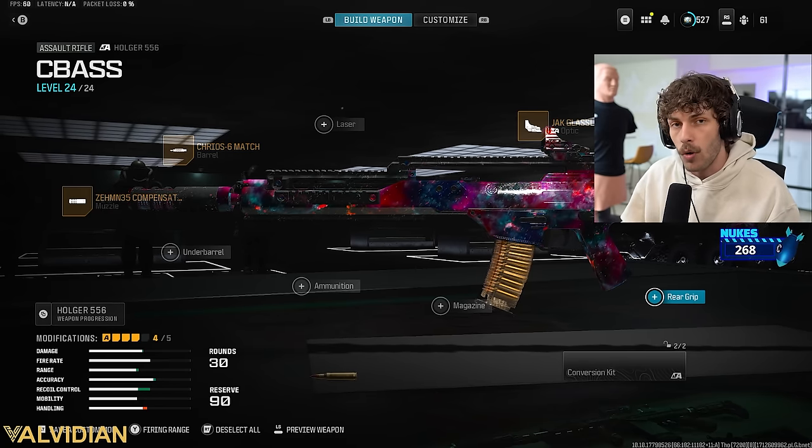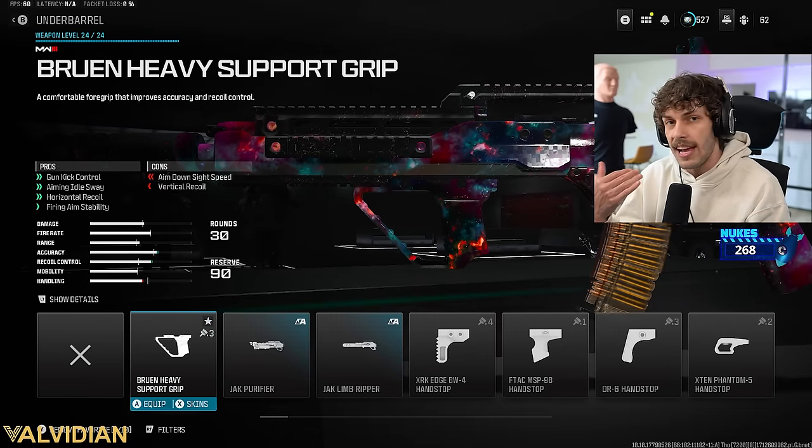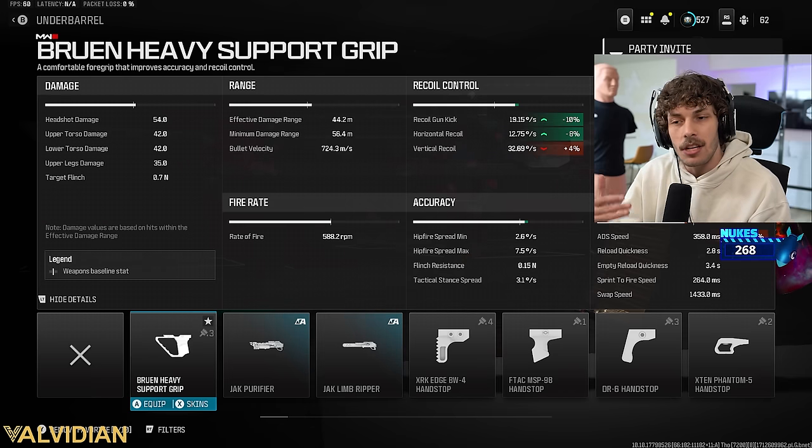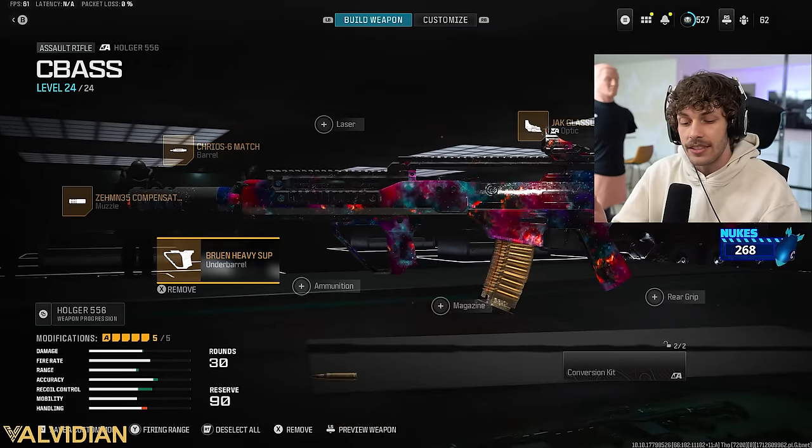So if you do want more recoil control, like if you just want to use this thing only at long range, the Bruin Heavy is going to be a great option. Keep in mind your ADS speed is going to be a little bit slower, but you are going to have a lot of recoil control and recoil gun kick, allowing you to easily use it at long range.